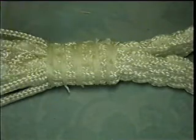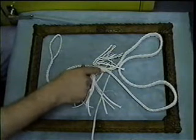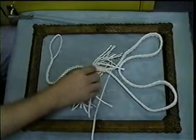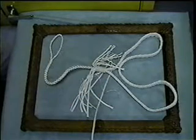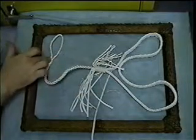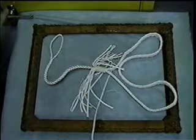We'll put a few Turk's heads on here to dress it up and we'll have a finished product. You can see the part right here where we tied it off with constrictor knots. I unraveled the strand all the way back to this point. Now we'll cut off these loose strands around this, make a nice clean cut, and we'll go ahead and put a Turk's head on this part after we get done.